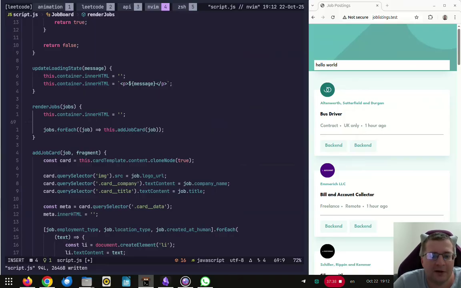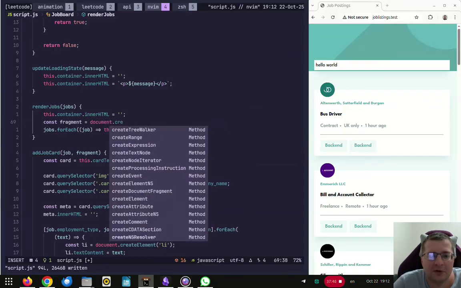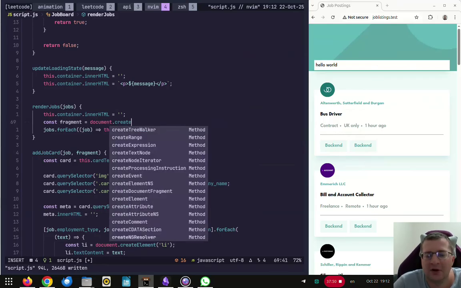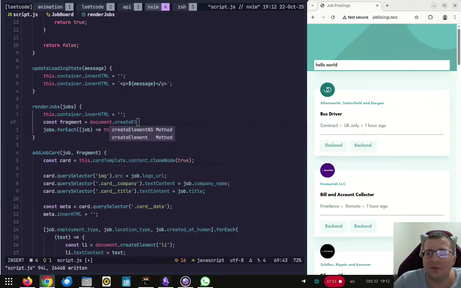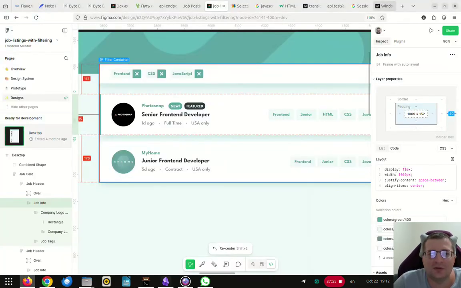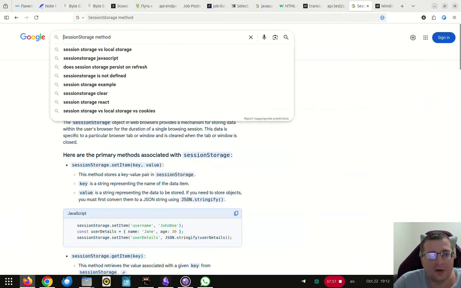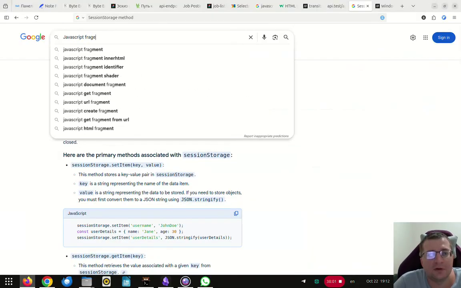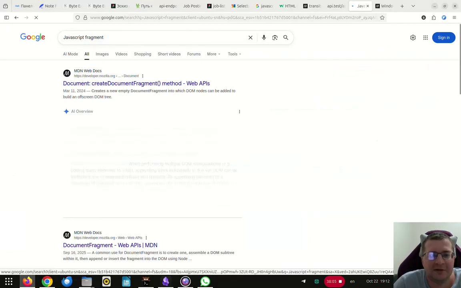So let's do a fragment. Document create HTML element. Oh, embarrass myself again. Okay, JavaScript fragment, create document fragment, right?